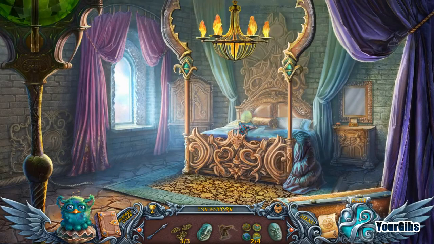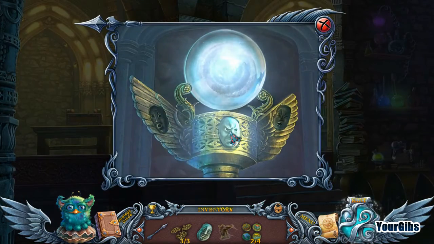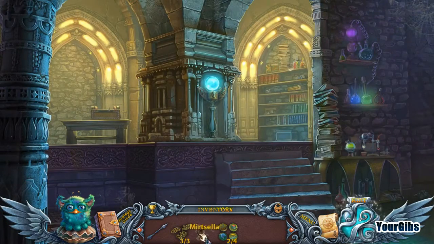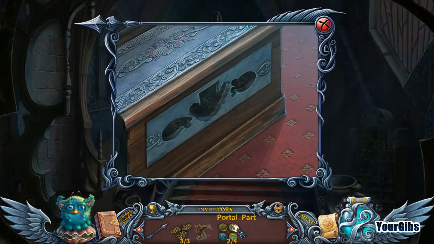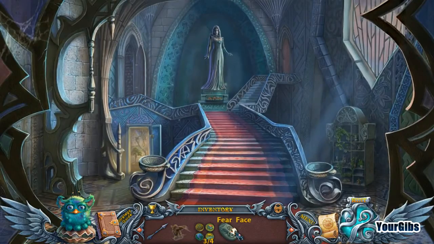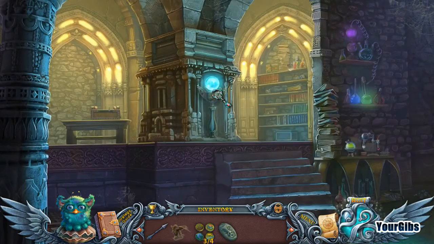Okay, so I've got a couple faces here. Looks like I might be done in here. So, I don't know if it makes a difference if we put these on here. No, we still need the third one. So, yeah. Where's this drawer I need? Here somewhere. Oh, right there. Hello. I'll guess that the face will get me the last of the portal parts.